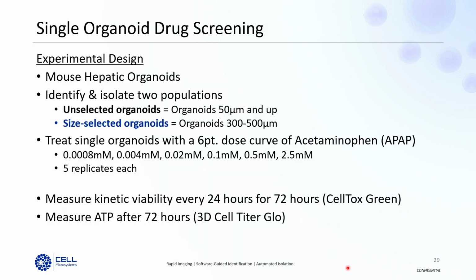So to present to you a drug screening type application, I come from a toxicology space, so I used mouse hepatic organoids. We used the cell raft array to grow and segregate our organoids. We isolated two different populations in parallel from the same array. One population was not selected on size, so these organoids were anywhere from 50 microns and larger. The other population we selected for size of roughly 300 to 500 microns.